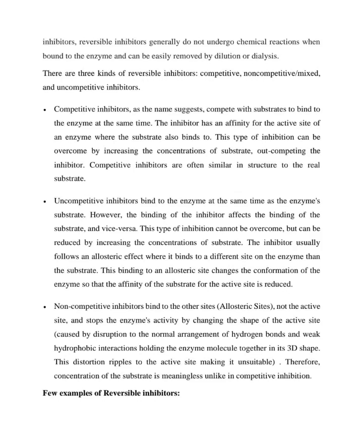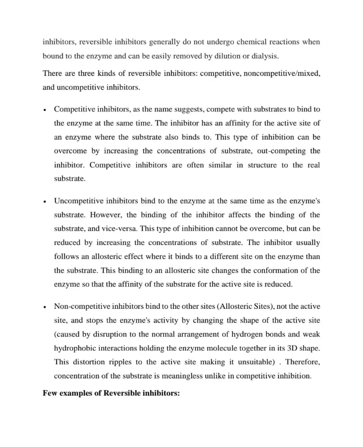First, competitive inhibitors. Competitive inhibitors compete with the substrate to bind to the enzyme. The inhibitor has an affinity for the active site of an enzyme where the substrate also binds. This type of inhibition can be overcome by increasing the concentration of substrate, outcompeting the inhibitor. Competitive inhibitors are often similar in structure to the real substrate.